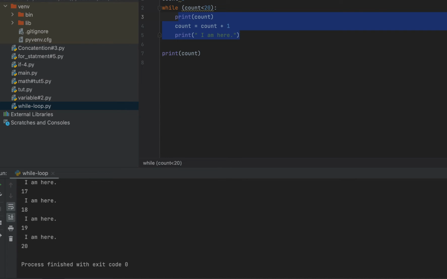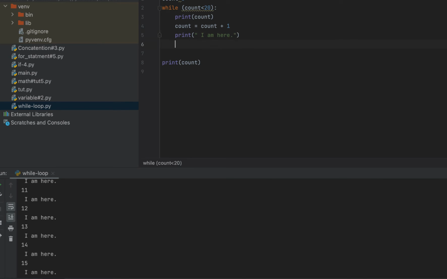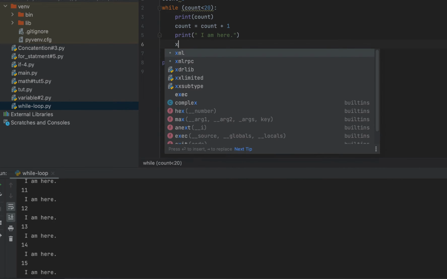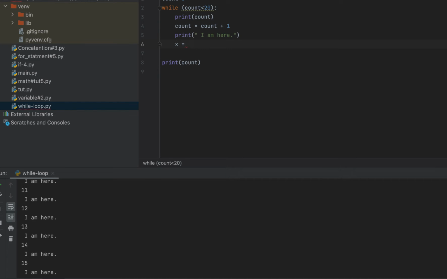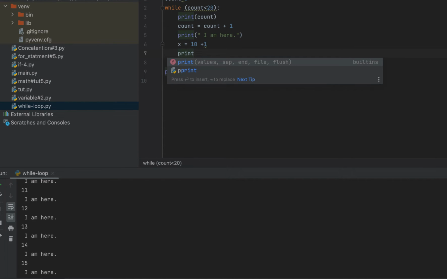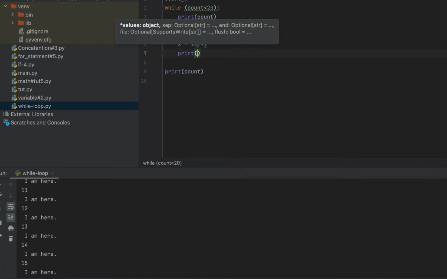Let's do it here. See, every time it goes through the loop, it writes the number and increases the number, because this is a part of the loop. If I have 20 more statements, say I write here x equals 10 plus 1, and then I just want to print this one out. So what will happen? Every time this is going to repeat itself, because it is part of this condition.